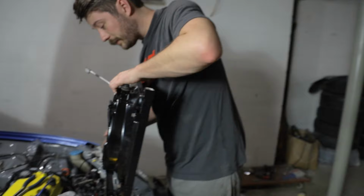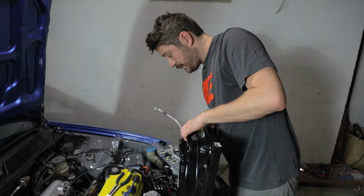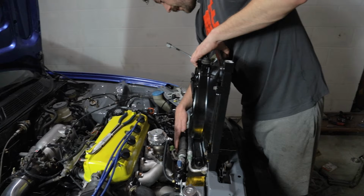Got a brand new condenser and fan. AC compressor's already installed, right? Yes, well, partially. This is what we're working with. I'm sure you might maybe have seen this before, but just imagine this in here. And then here's the blanket. We did get a blanket because we are gonna be resting up against this. So we got the blanket installed.